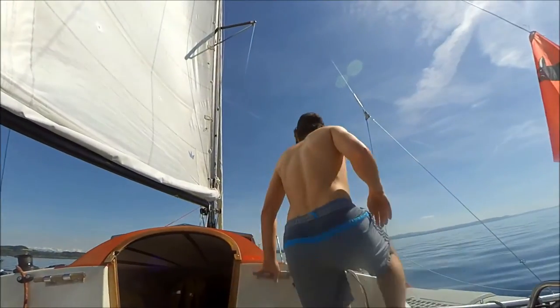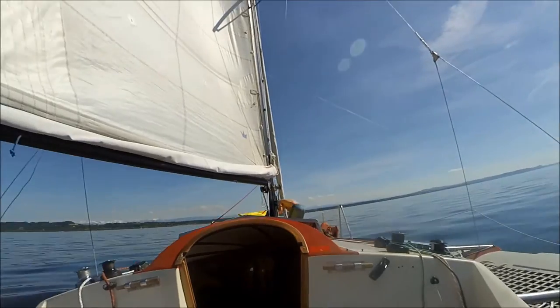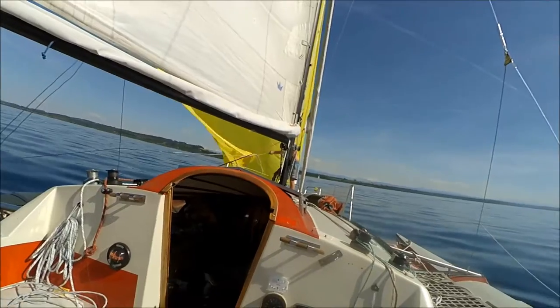Finally, we set sail for the first test of the new equipment. It was very exciting to set the brand new yellow Genacker. And of course, I was very careful.